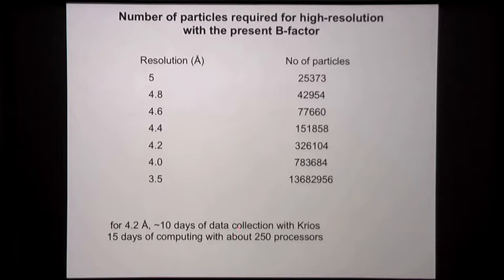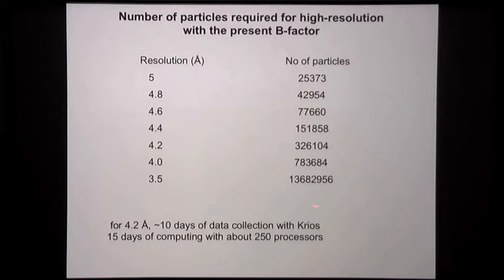This means that with a communal instrument like we have here at LMB, this is roughly about a year of data collection, because I get one session per month, which is actually not true. I get more. So complex one is a very straightforward project, because it worked with only 2 days of data collection on the Krios, and then a few days of processing, and then modeling took longer than that. But there are examples which I saw.